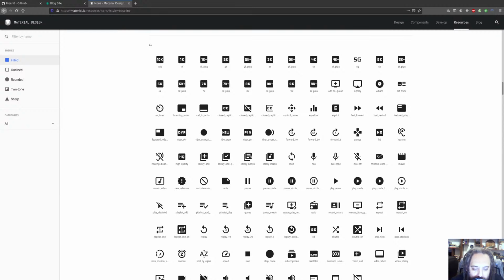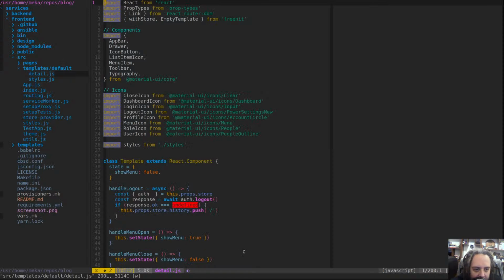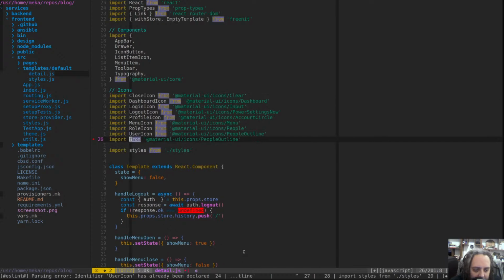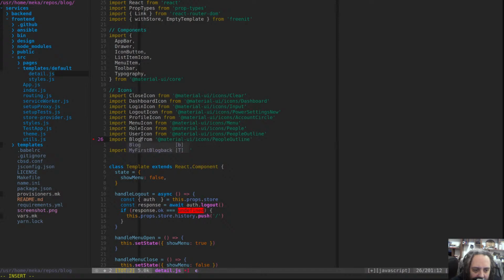And the way we are going to translate that into a material UI icon is, okay, it's going to be an icon for blog, and it's called library books. All right.